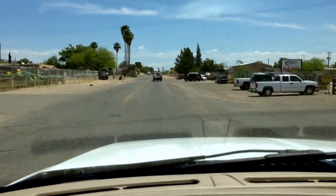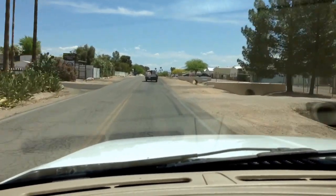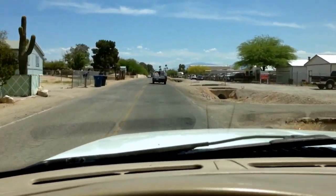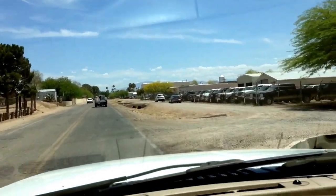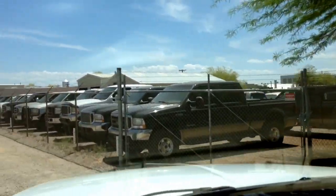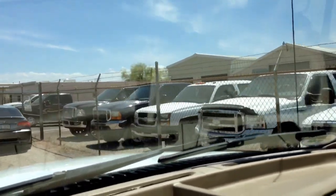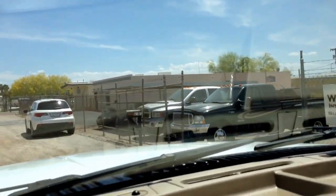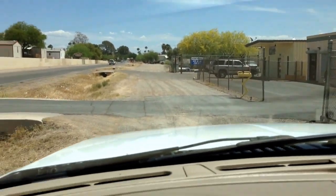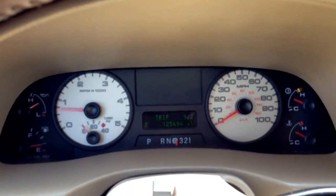The engineers at Ford, like every other company, set a number of miles and a number of years for their warranty. This truck is well past both of them. They know more than we know. We don't own the Ford plant in Dearborn — they know more than us. So please understand that we don't know what's going to happen to this thing a month from now, or a week from now. Ford didn't, and neither do we. So there's a little bit of risk. If you're not ready to take on a little bit of risk with a ton of money saved, then please don't buy. But if you are, this is a great buy. Thank you.